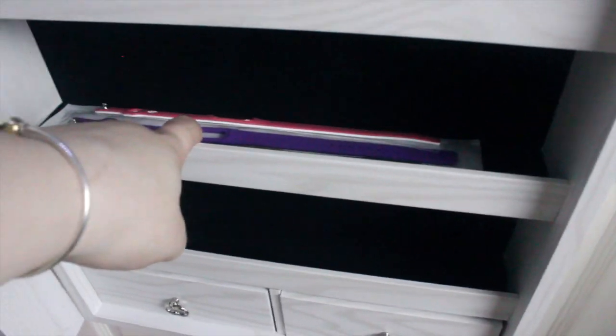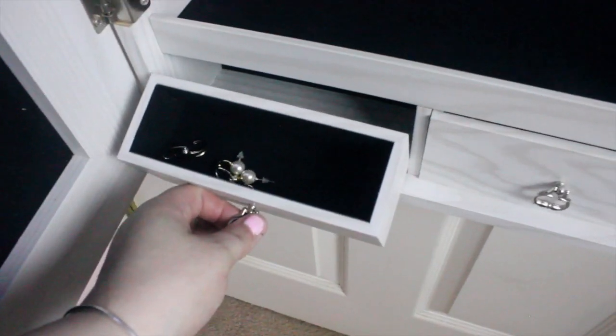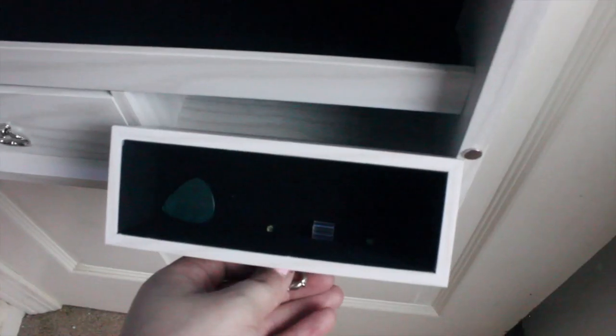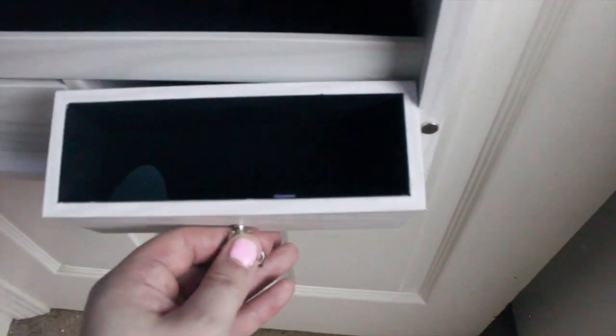Moving down, I have all of my ID bracelets, and I will leave the link to my ID down below, as well as the video that I talked about what my ID is. Then the bottom shelf has nothing on it. This first drawer just has some random earrings, and then the second drawer has just a bunch of random things. I have a guitar pick that I used to open my Pandora bracelet. I have a ring stopper and then an earring stopper.